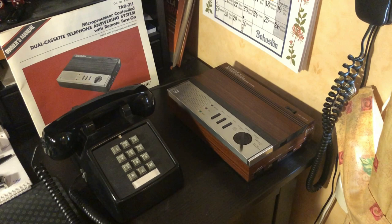To rewind, just move the dial over to the corresponding position. It is quite a fast rewind mechanism.